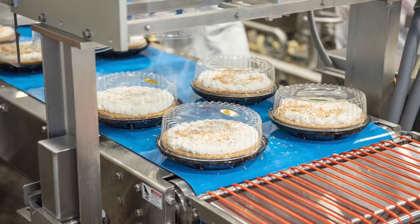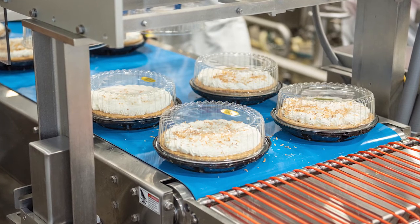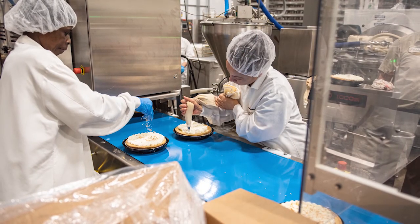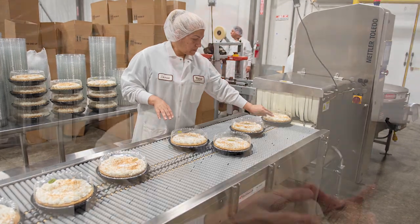I think that there were 2 things that we set out to do, and one of them was to make sure that our products were as good or better than what came out of the old bakery. We really were very proud of the products that we made in our old bakery. So being able to replicate that was so important to our future. And then the second piece is I wanted a facility where our team members had a very comfortable working environment where they were doing less heavy lifting, less physical type work. We took so many of the heavy lifting jobs and made them a lot easier to do.